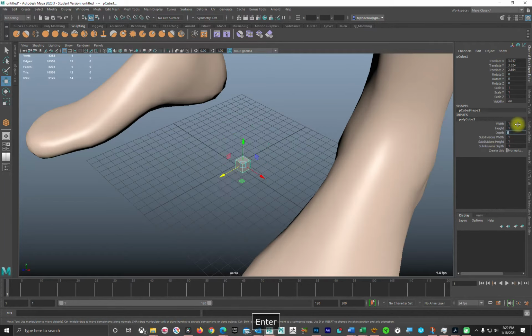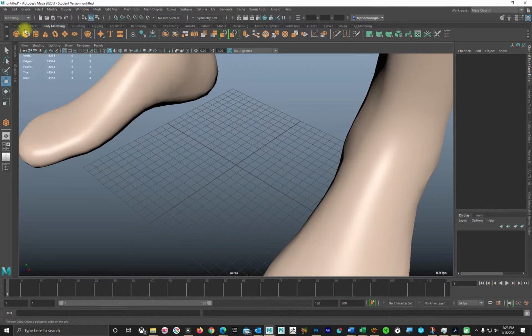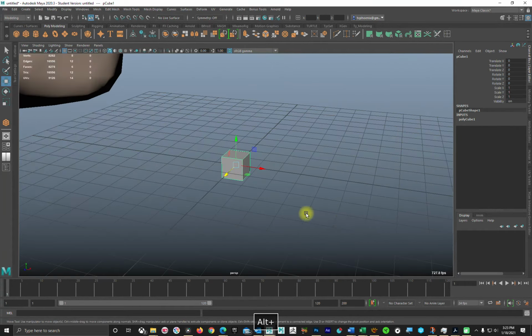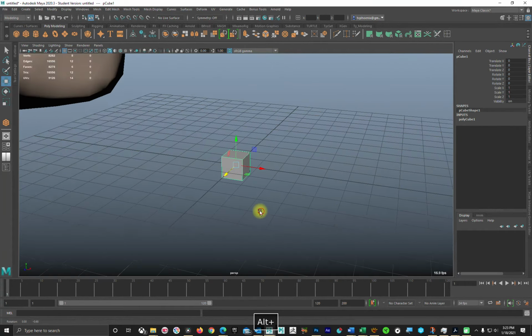So what I'm going to do is create a polygon, turn off interactive creation. And if I go to my poly modeling menu, or just go to create polygon primitives, I can choose a cube here, or a cube here. And you see it creates it. This is going to be my room, but you see it's awfully dinky and it's going through the grid. And if I scale it, it's going to scale out in all directions.